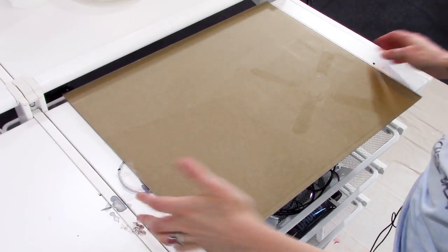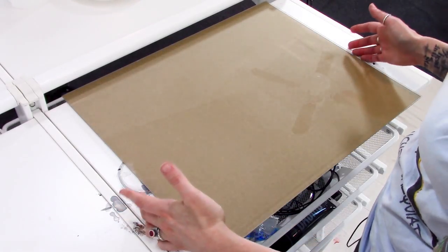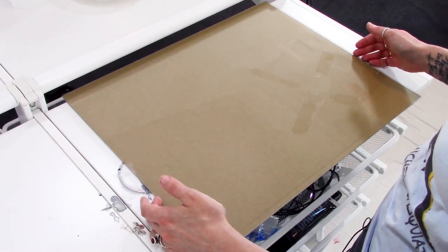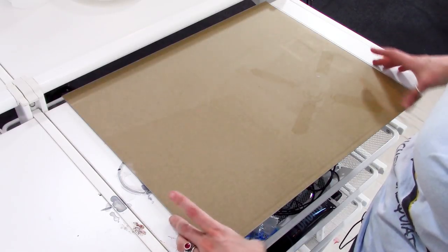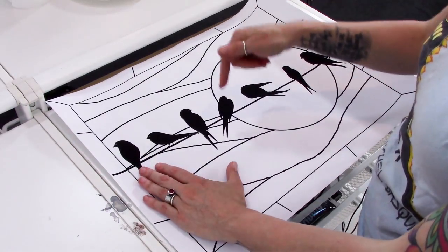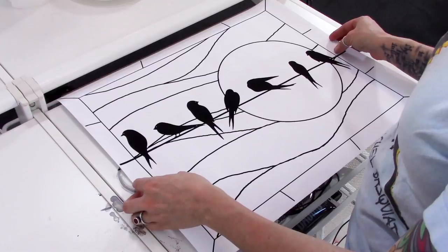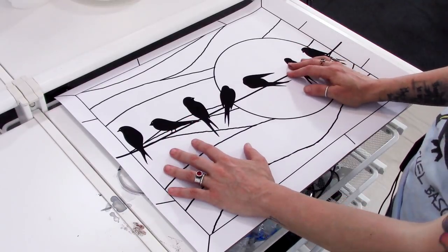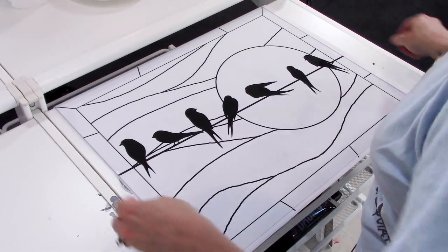Here's my sheet of glass with a piece of cardboard underneath it. Make sure you clean your glass really well with rubbing alcohol and try not to get your fingerprints on it. Also check the edges — if they're very sharp, get a sanding sponge and lightly sand them so they don't cut your hands. Next we have our template. I made this template and there's a link in the video description where you can download it. You can print it off at any size — I had mine printed 16 by 20 at the office supply store for less than two dollars. Then remove the cardboard and place the glass on top of the template, making sure it's lined up.